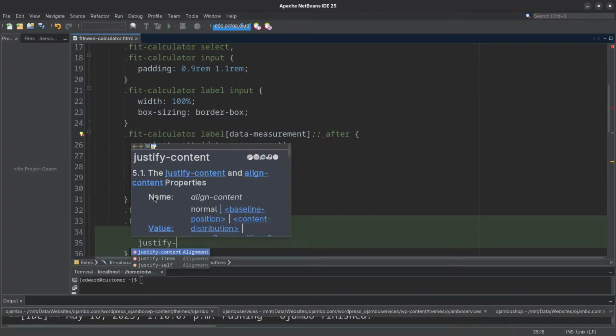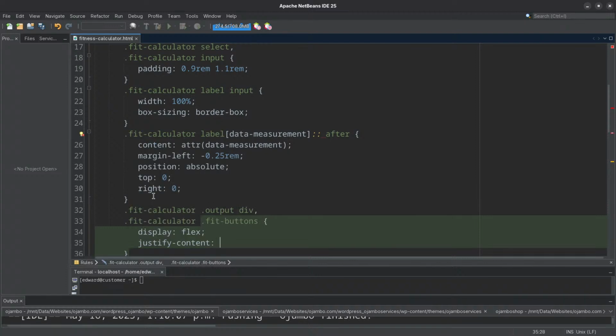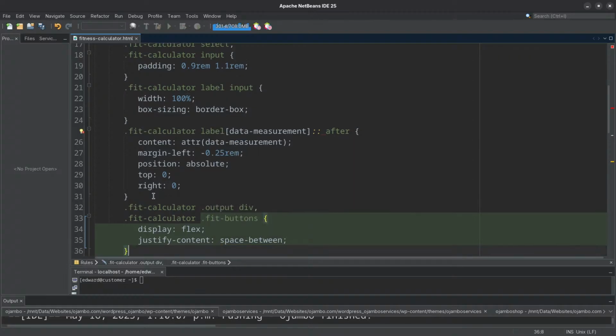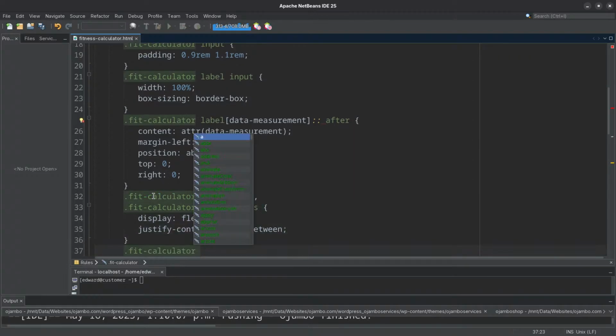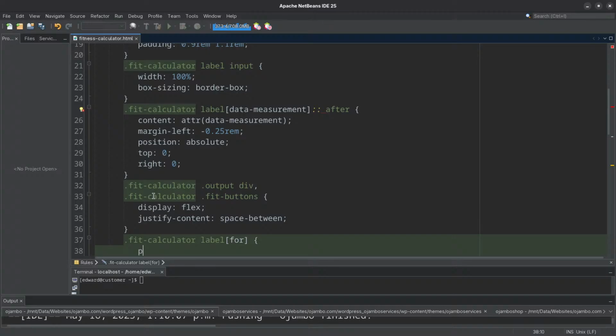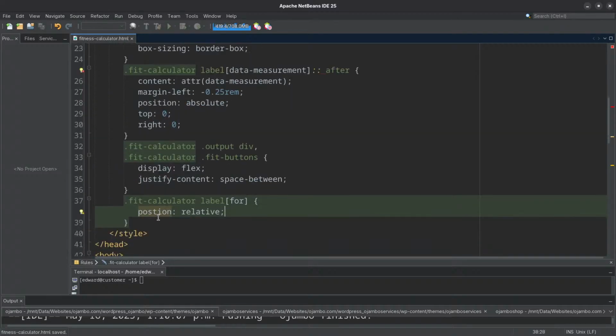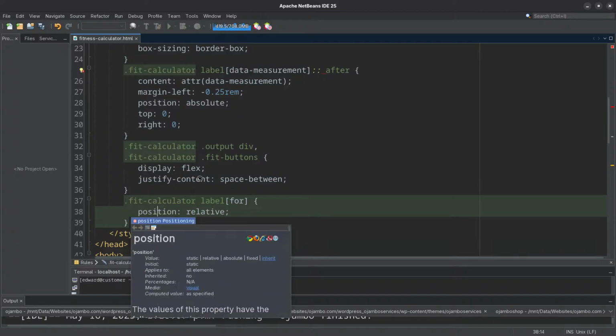Justify content space between. Then label, all the labels that have a for. Make them position relative. I think that's fine here. Position. Spelled position wrong.